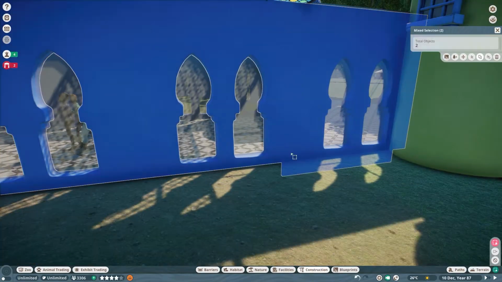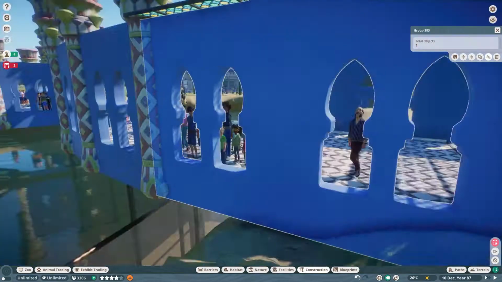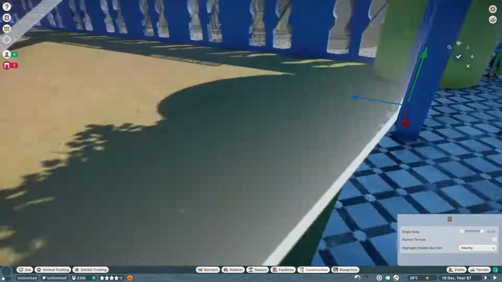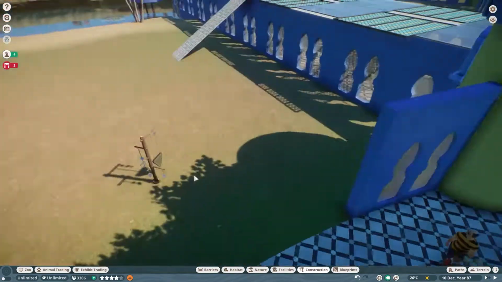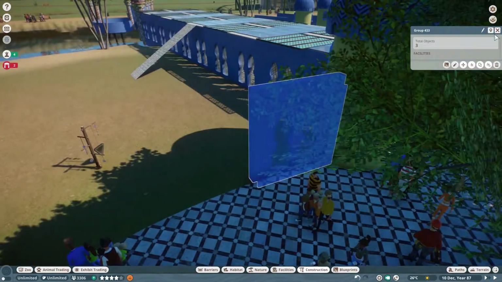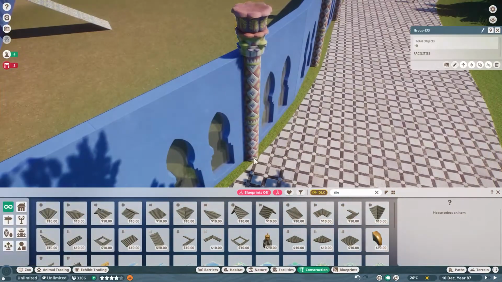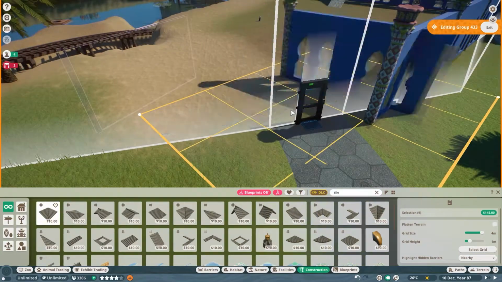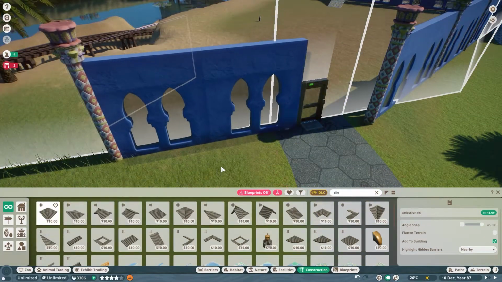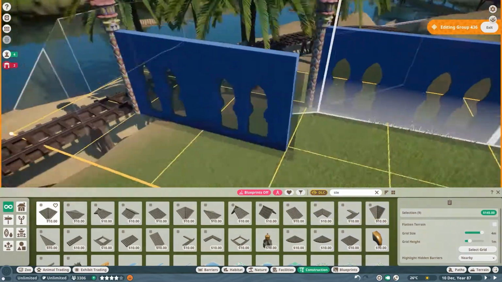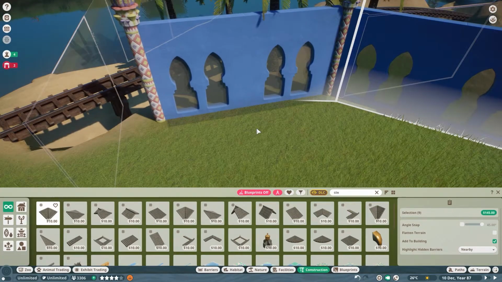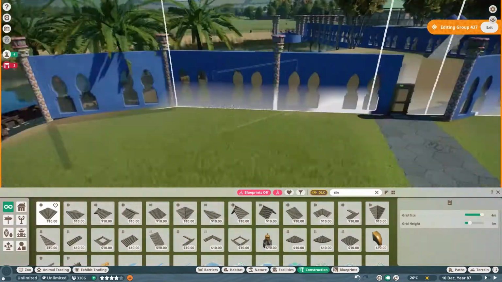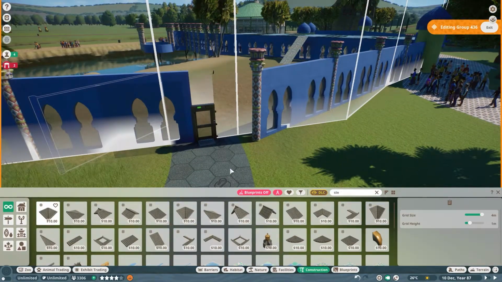I'm trying to get that glass selected so that I could move everything all together and start doing this side of the habitat. For this side, I really didn't want too much of it next to the path, just a little bit, so that as they're coming up, walking away from the meerkats in the fennec box, they could have a little peek in. But I didn't really want it to be too close, but I wanted to keep the same wall all the way around.